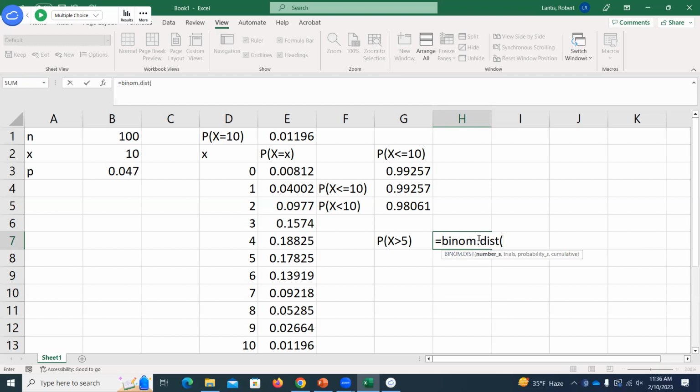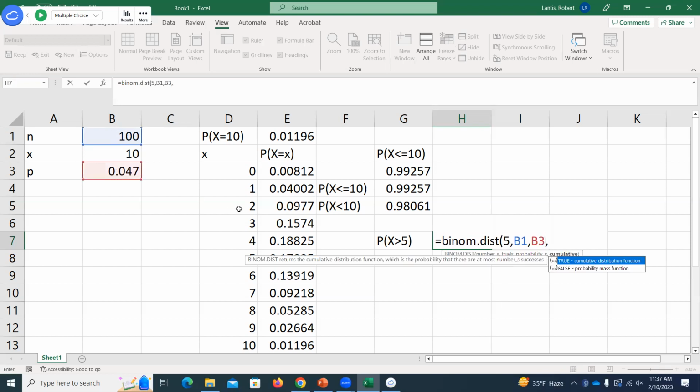I tell it I want 5 successes, comma, out of 100 trials, comma, underlying probability of success in any one trial, 0.047, comma, I want it to be cumulative. Now this would give me the probability that X is less than or equal to 5, but I still then need to subtract it from 1.